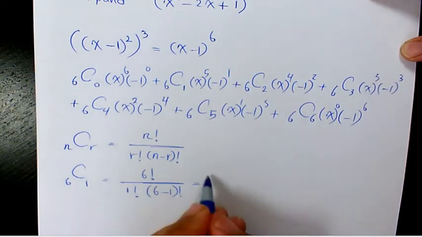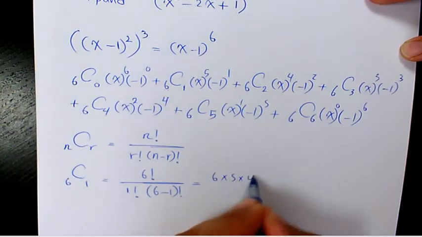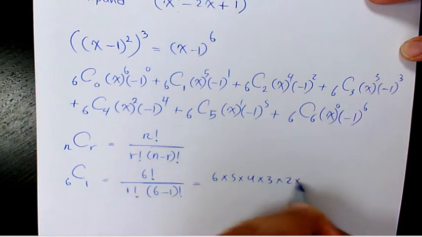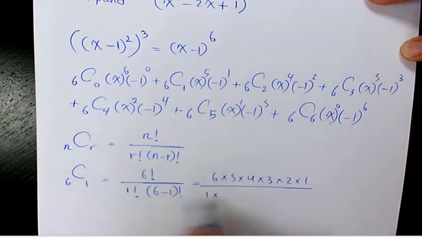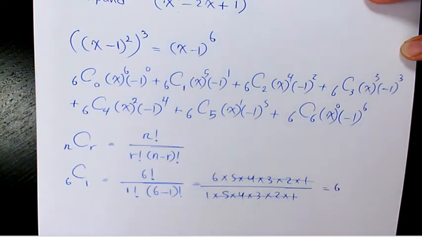So 6 factorial is 6 times 5 times 4 times 3 times 2 times 1. Here we have 1 times 5 factorial which is 5, 4, 3, 2, 1. So this part and this part cancel out and the answer is going to be 6. So we need to do the same thing for these 7 coefficients in here. However, we have another method to find it. We can use Pascal's Triangle.